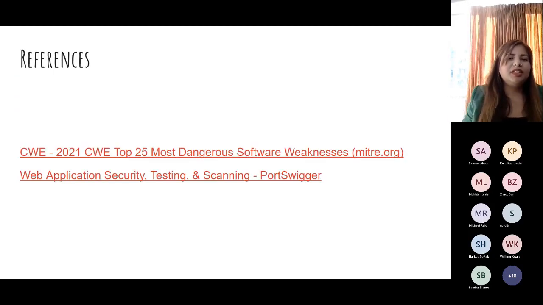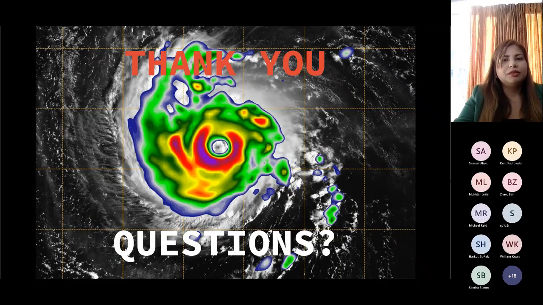So these are the references that I was talking about. CWE, most common web weaknesses, by matri.org, and from Portugal. These are my favorite places where I learn about them. There are definitely many different blogs, many different write-ups that people use, but these are my favorite.